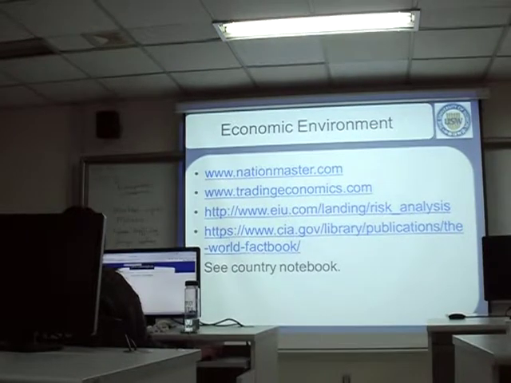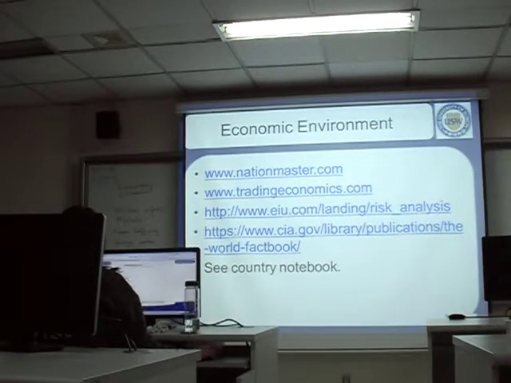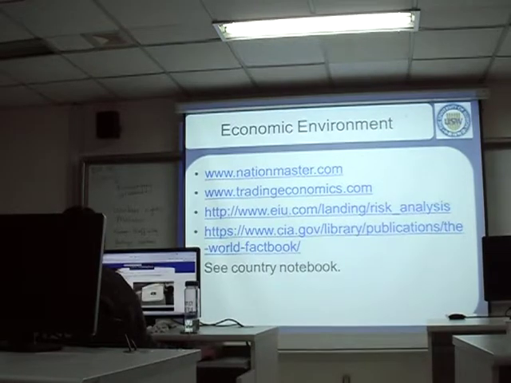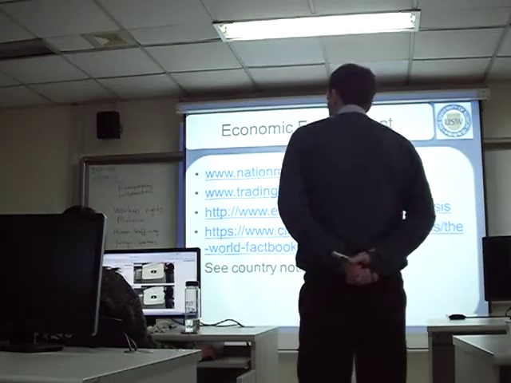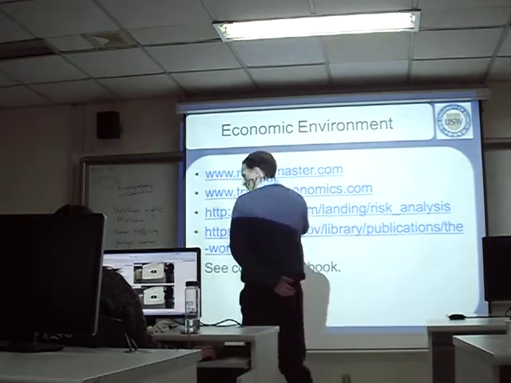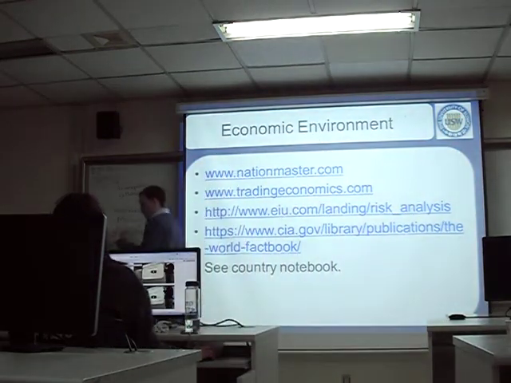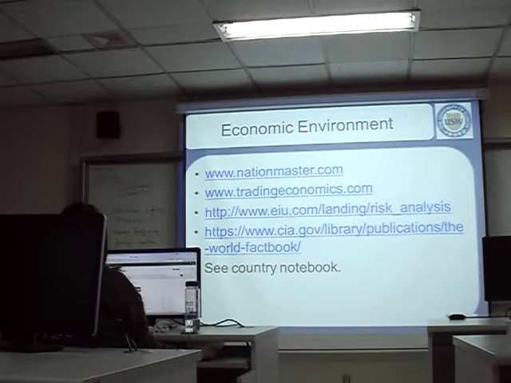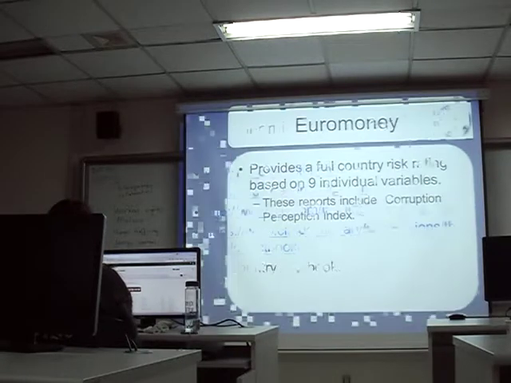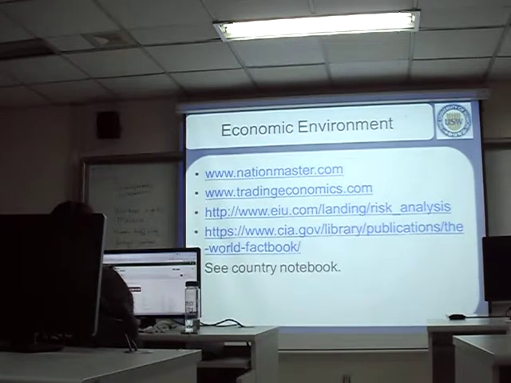So we're not doing this question, we're just making the report. We'll do the other question later. We're just making a report about the country's economic and political risk. You don't have to use these sources either. If you want, you can Google economic and political risk United States. I'm just recommending you can use the EIU, especially the EIU. We also looked at Euromoney, which you could also use.